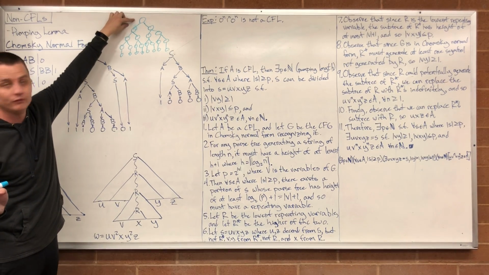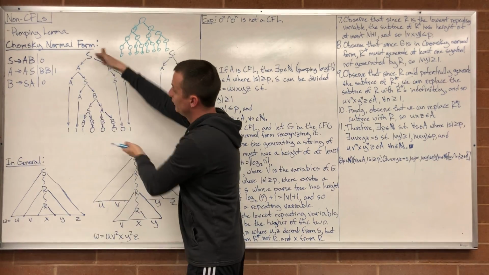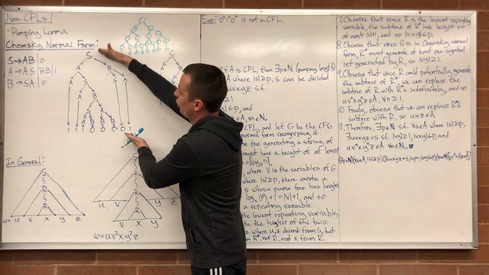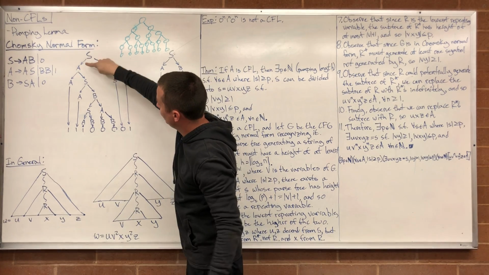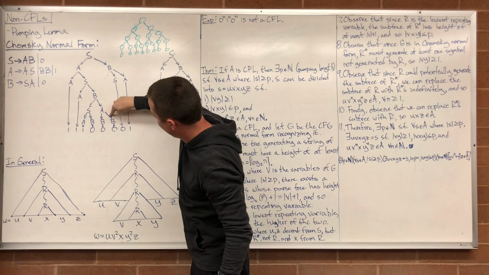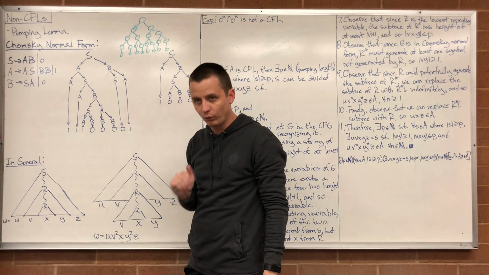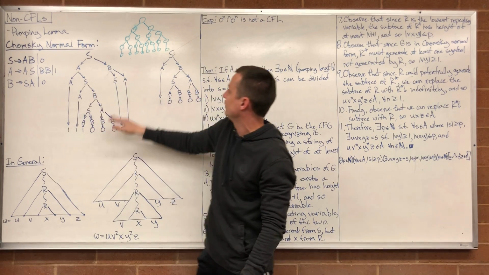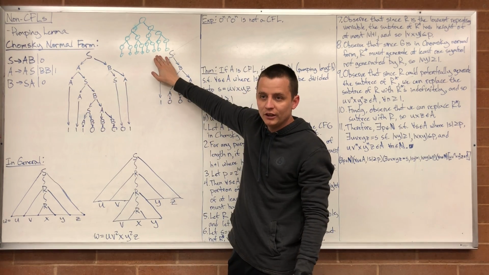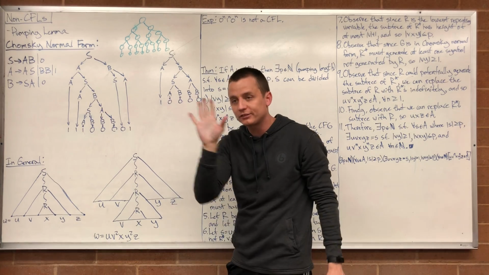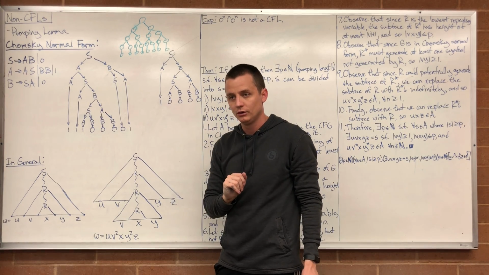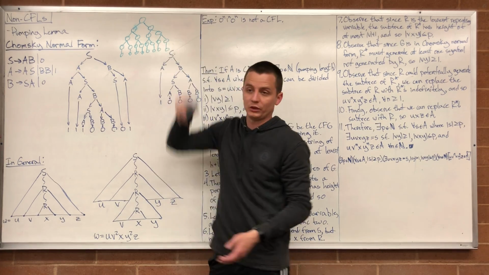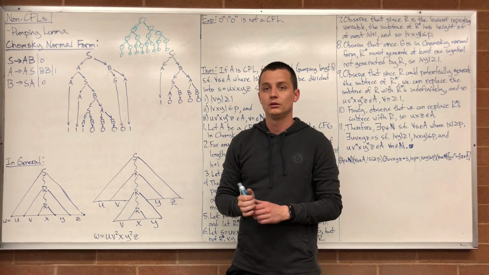1, 2, 3, 4. Notice that this one's not really Chomsky normal form, but it still has that same property. What's the height of this tree? The height of this tree is 1, 2, 3, 4, 5, 6, instead of 4. But if we would have rebalanced things out, we could have found a way to generate the string that perfectly balances things out. So 4 is the shallowest the tree could have possibly been if you generated 8 symbols. It could have been deeper than that, but the shallowest it could have been is 4 with 8 symbols.